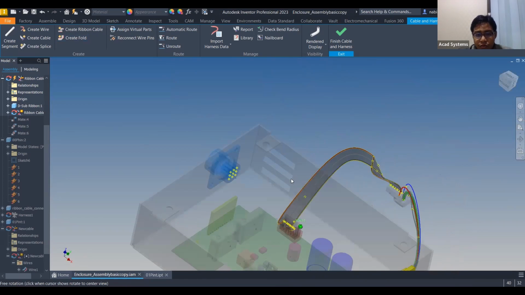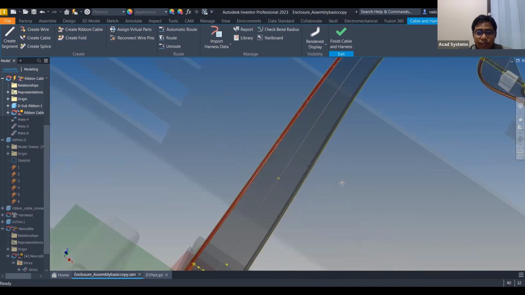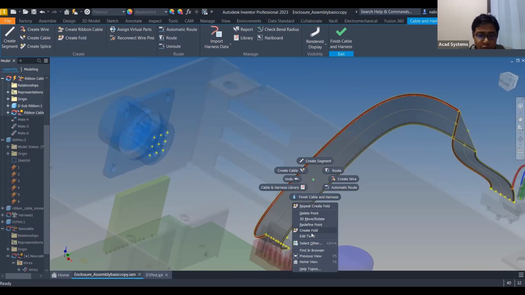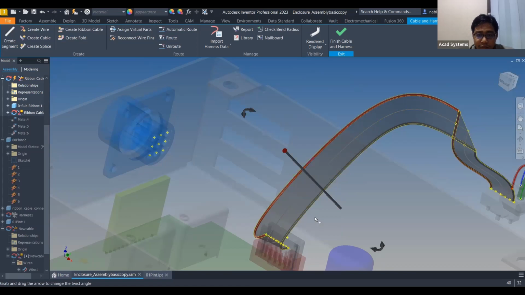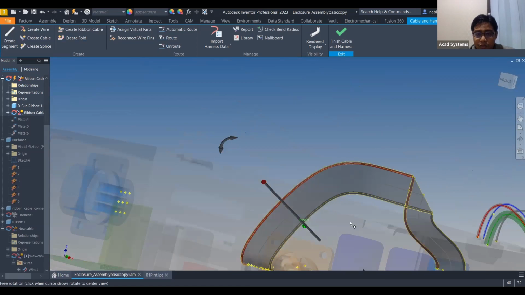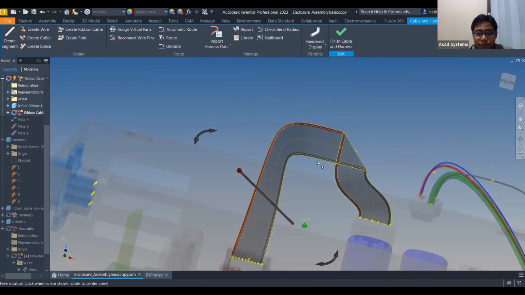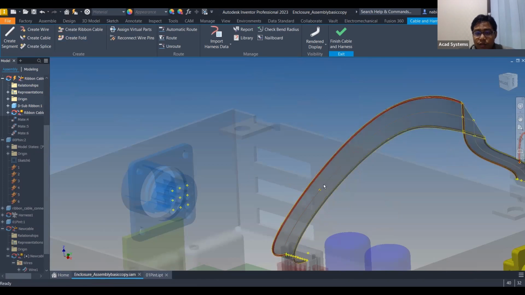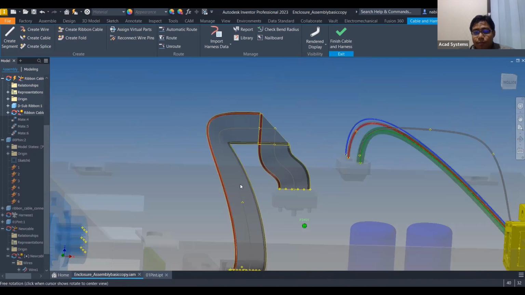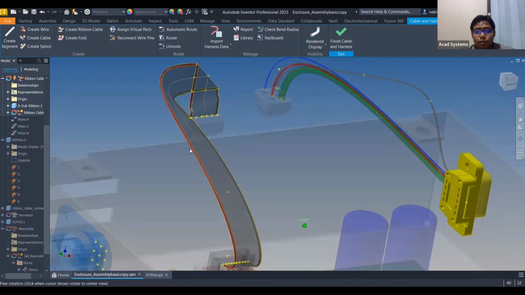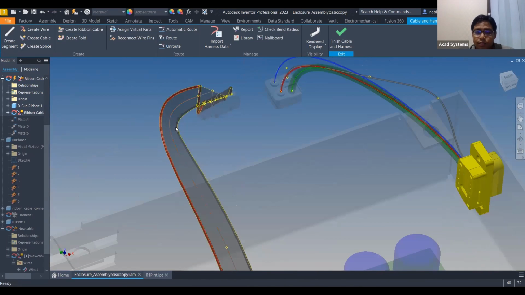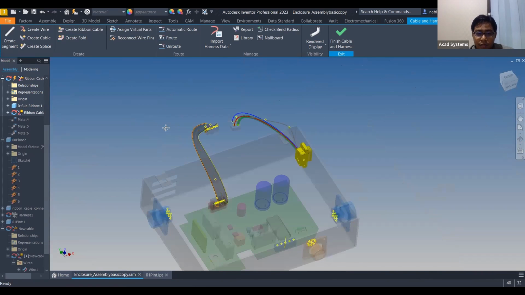Right. So we also have additional settings, additional editing tools that you can use from these points. You can twist it. I can edit these points and twist this ribbon if I want. Once I'm done, I can right click, apply, and it will twist this angle. Maybe I want to flip at these areas as well, so I can just add another point that I can edit from this.